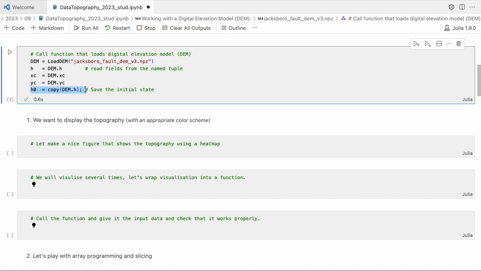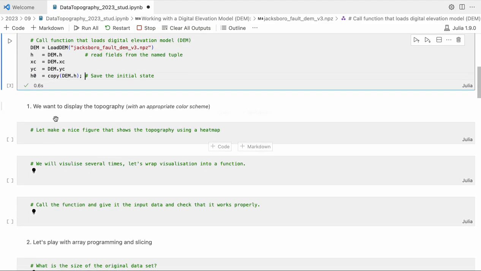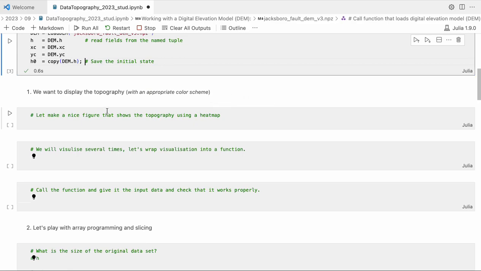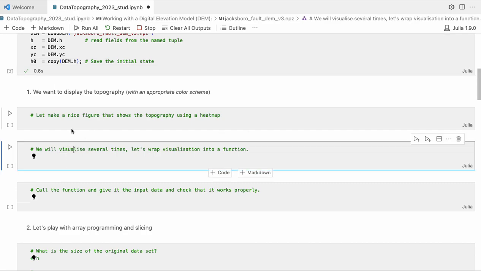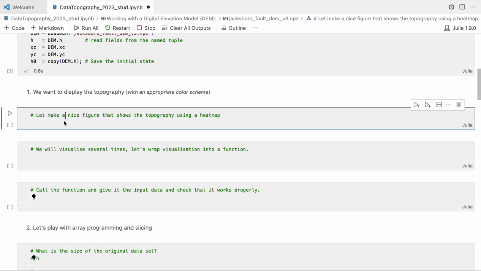Here we make a copy of the topography DEM.H because we will need it in the remaining of the exercise. So the first thing is to make a topographic map to display basically the topography. So we want to make a figure. We will use some tools from the plots library.